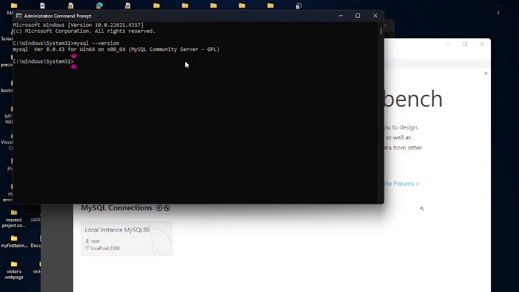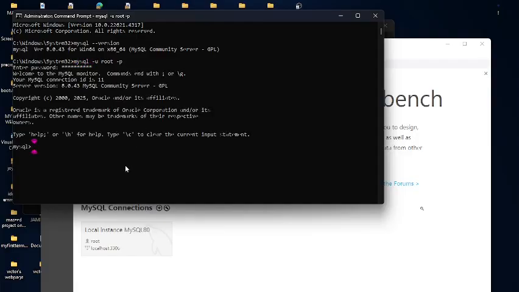So now let me try using command prompt to log in also. I'm going to say mysql, and then hyphen user, root. Because I didn't set a user, I can use root, then hyphen p, then press enter. So it's going to request my password, and then I can give it my password. Let's hope.